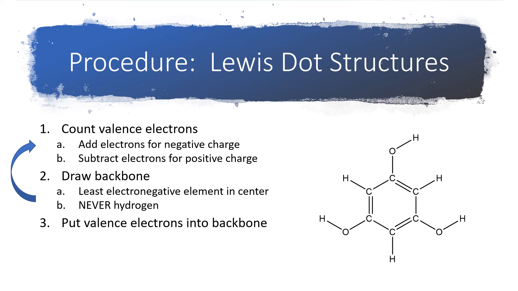In step three, we're going to take those valence electrons that we counted in step one and put them into the backbone that we created in step two. The process here, the order does matter. The first thing you want to do with these valence electrons is put octets on all of your outside atoms. The next step is if you have any leftovers, stick them as lone pairs on the central atom. And then last but not least, once you've run out of electrons, check that everybody has an octet or hydrogen has a duet.